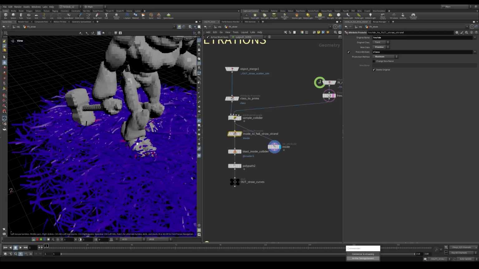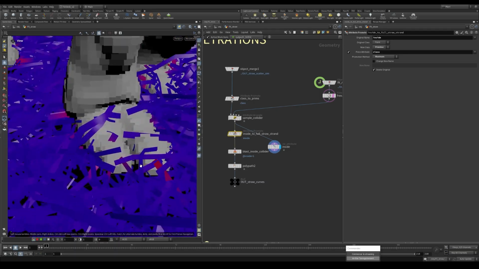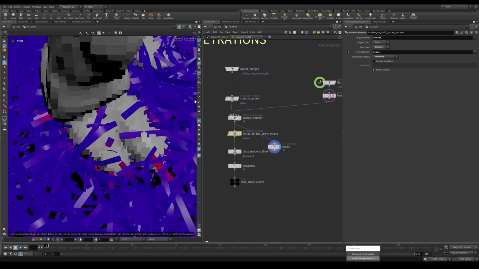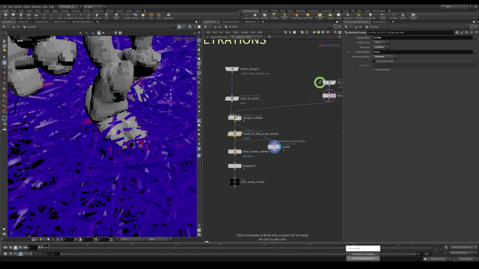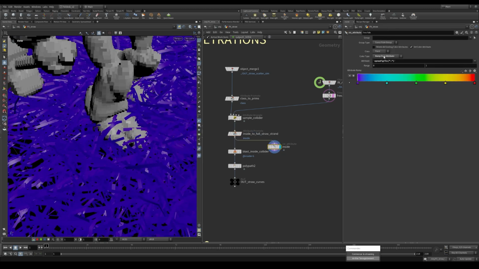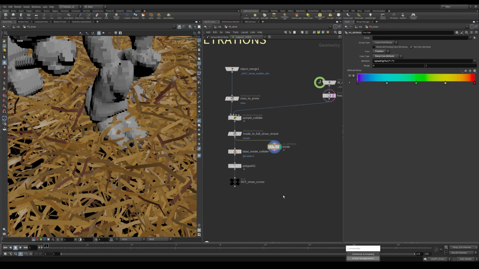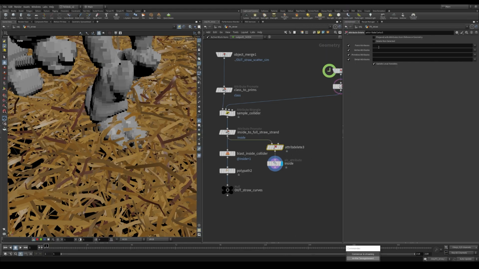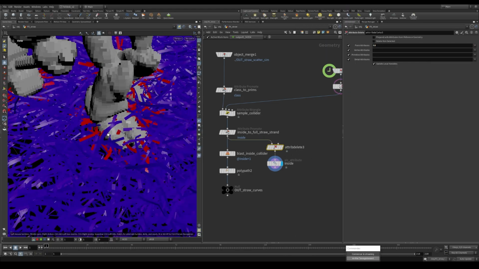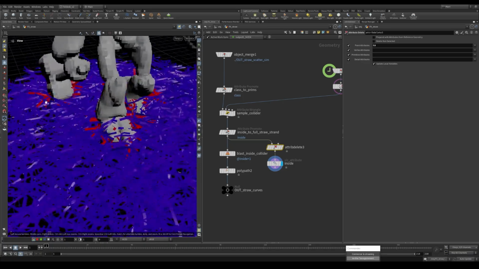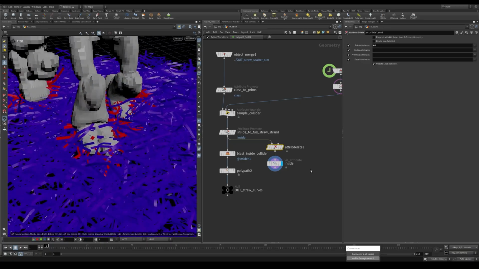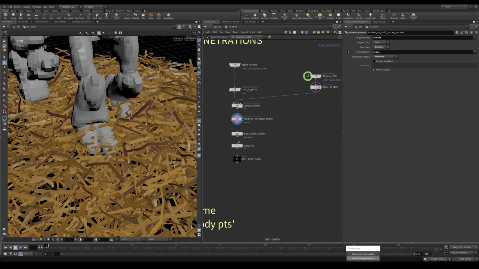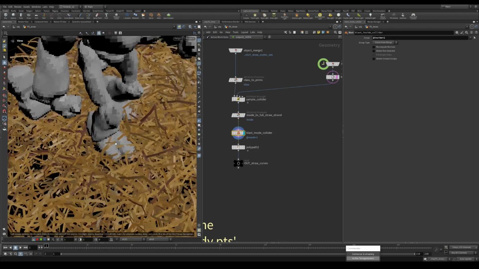So here, now you see only some points get that value being inside. But what I do want is to have the full strand. Of course, I have to remove CD on the points to be able to see it, and so it's promoting to the full strand. And then now I can blast it.